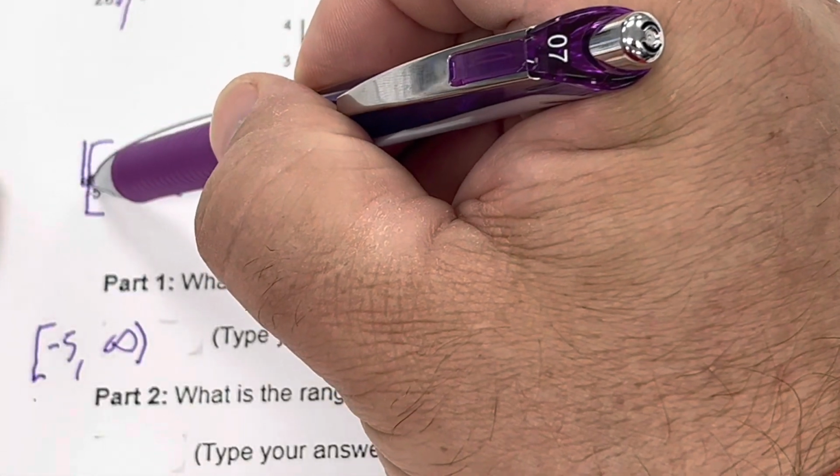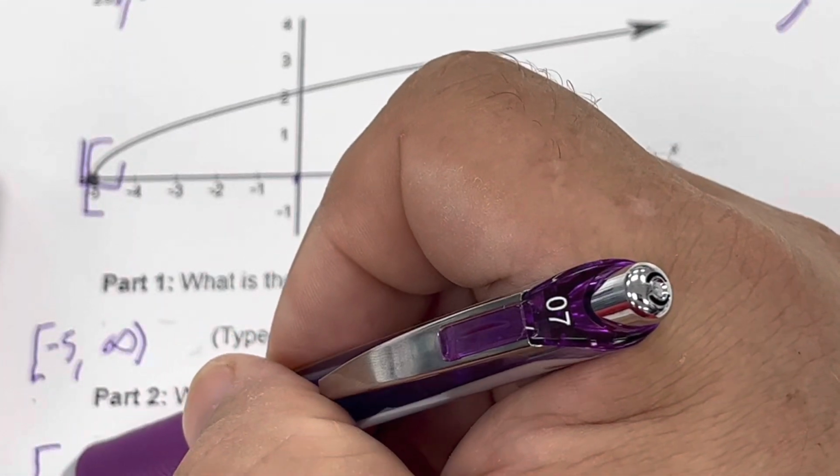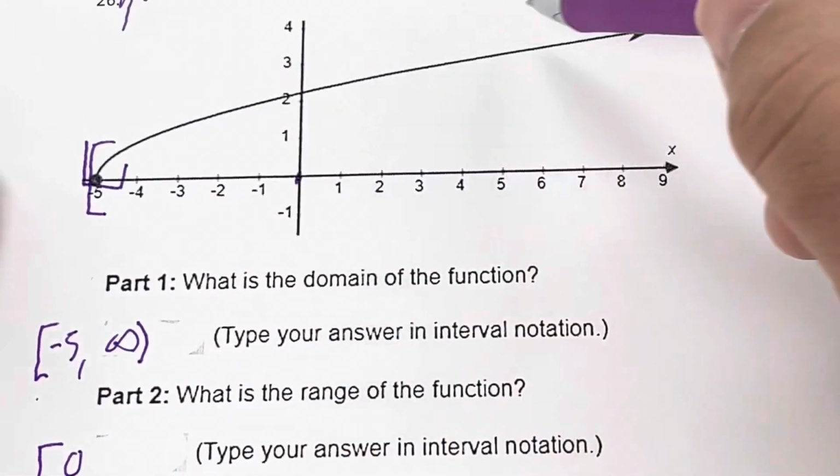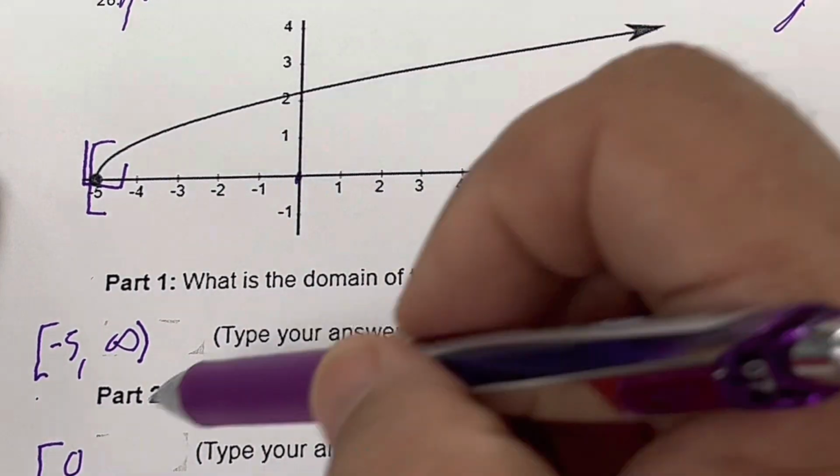The range is the y value. That's not negative 5 y value, that's 0. So the range is going to start at 0 and go up forever. I know it's going right, but it's also going upward as it goes to the right.